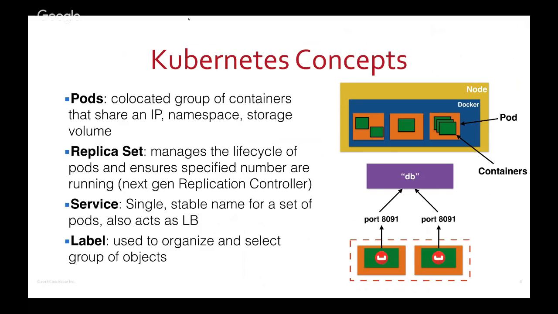How do services and pods really work with each other? It's a very loosely coupled architecture where each pod is assigned certain labels, and those labels are essentially stored in a registry, and services are looking for those labels. So it's completely self-organizing in that sense.